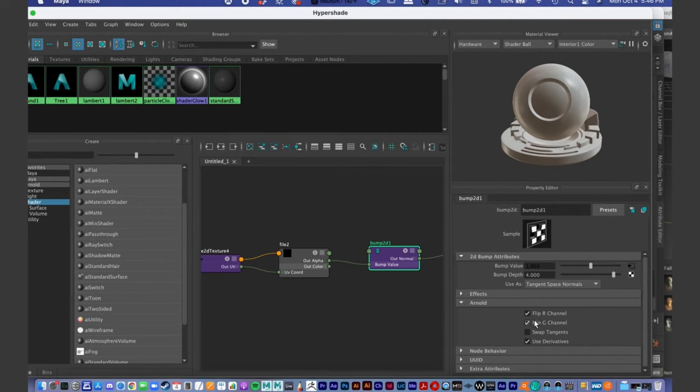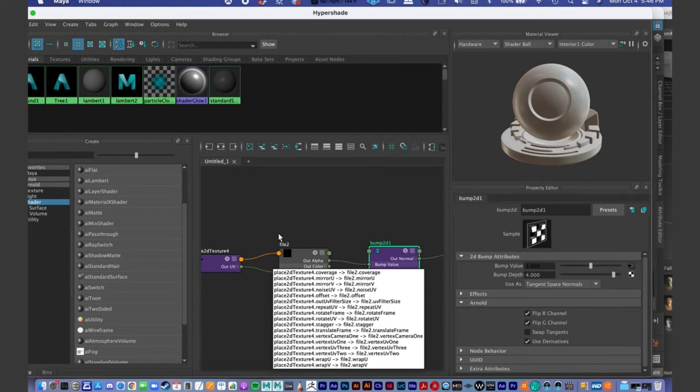Interesting. So if you can find this tab right here, this is Arnold, and directly beneath it, turn off flip R, flip G right there. So turn those off if you see that. If you don't see that, don't worry, we'll get to it coming up, but you'll just want to deselect that.